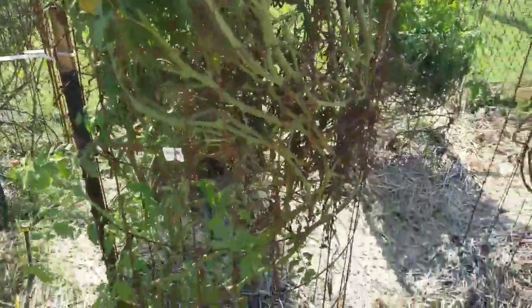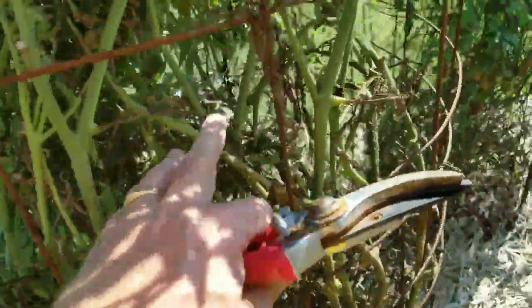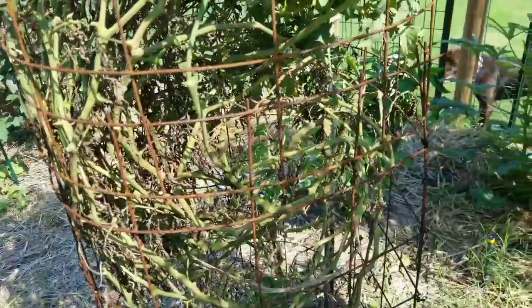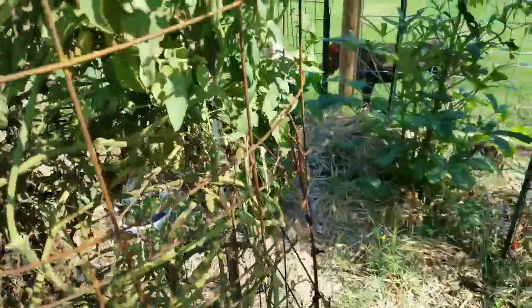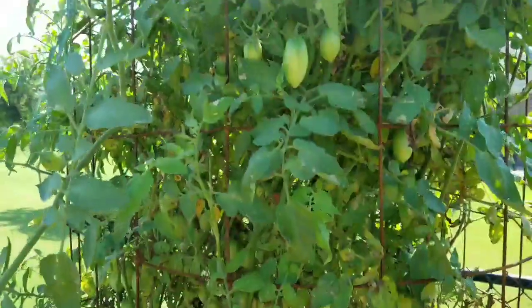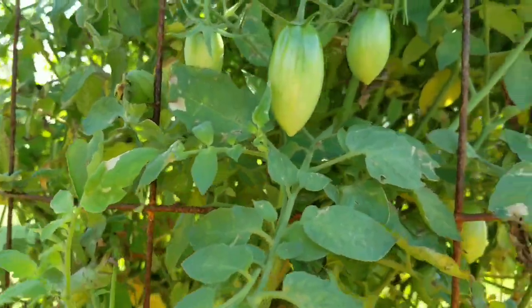But if I had just done one, as you can see, and I know I need to clean this all up and stuff, but this is what was in the spring. And during the summer, you get no tomatoes. It dries out. But the reason that you go with these extensions is because, look, down here was all the spring stuff. This is where we got a lot of tomatoes from. But as you go up, look, all new growth and all new tomatoes. Look at all the tomatoes that are hanging out in here. I mean, look at them.